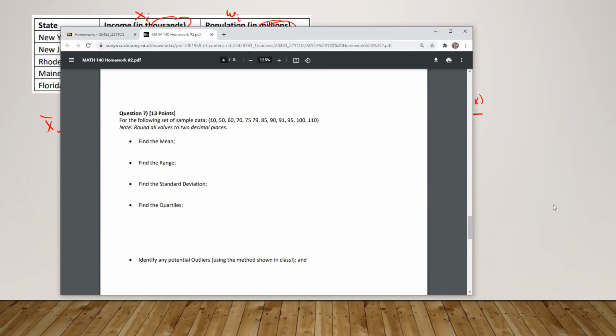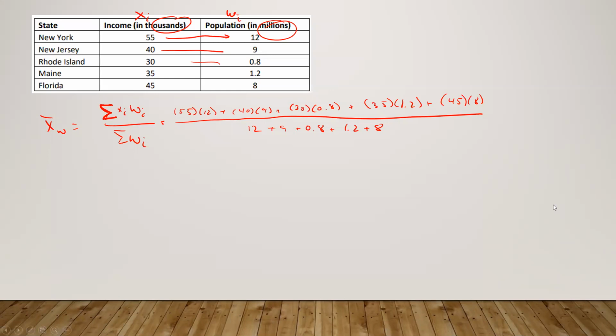So, that's the hard part here. Okay. So I don't necessarily want to give this away. Okay. So you have thousands times millions divided by millions. Okay. So think about what's going on here. You have thousands. In the numerator, it's thousands of dollars times millions of people. And then you're dividing, in the denominator, it's just millions of people.